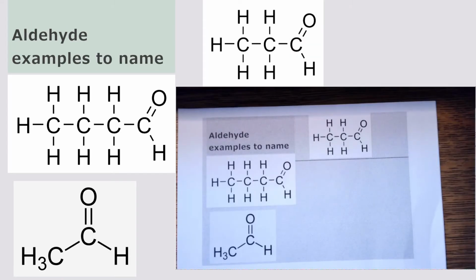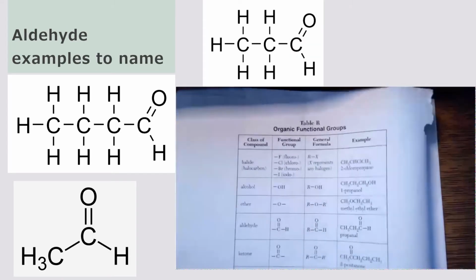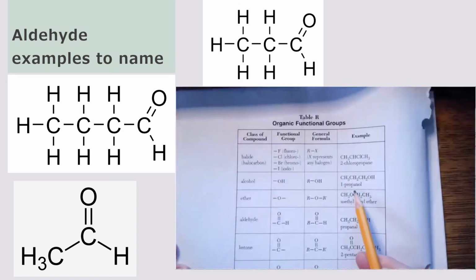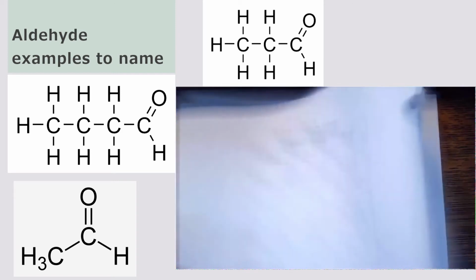All right, we're on to aldehydes next. So let's look at aldehydes on table R. So very similar, alcohols ended with anol. These end with anal, okay? So all it is the number of carbons with anal. How can I tell it is an aldehyde? I have a C double bond O H at an end, okay?